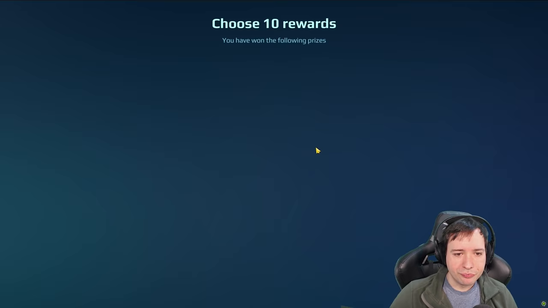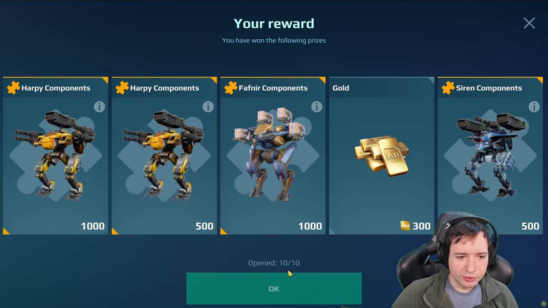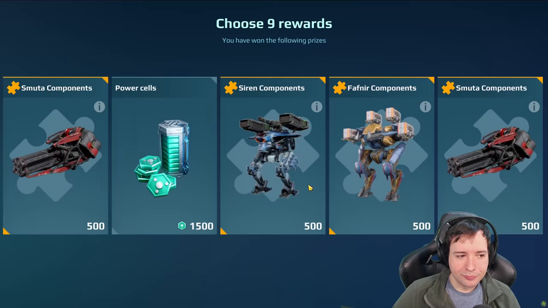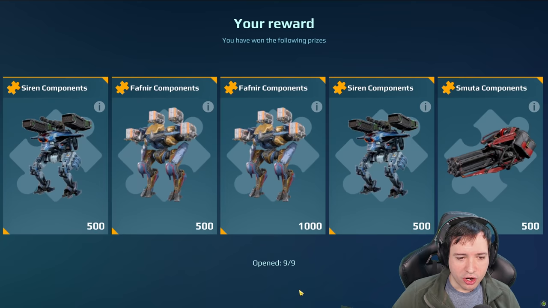Okay. Here we go. Nice. Ooh, we get another event coins as a special prize. Let's go for the next opening. Alrighty. Come on. Faster. And the middle opening comes last.